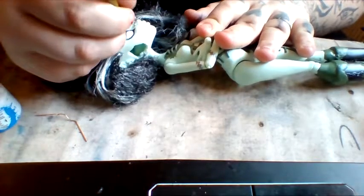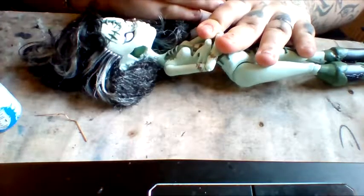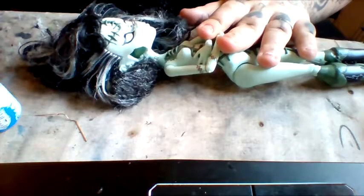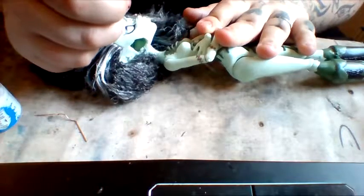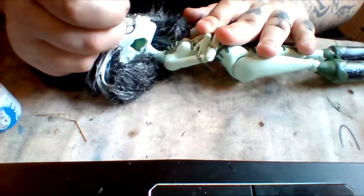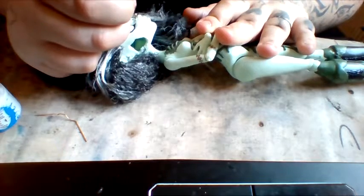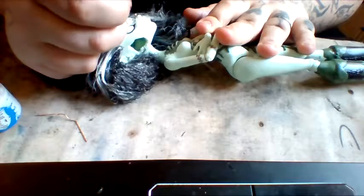So we're gonna go in for another layer. It doesn't dry as slowly as I thought it would. It actually dries relatively quite nicely and cleanly. I mean, that was just me being stubborn, of, oh, I don't need to thin my paints down. But this will give a cleaner result. And it does.